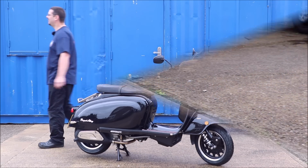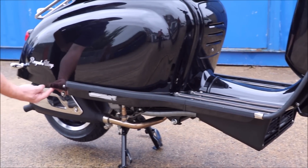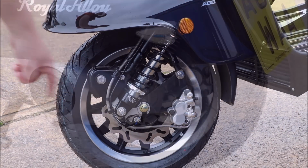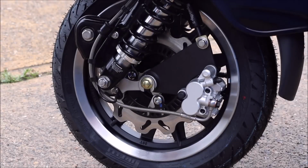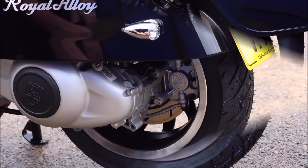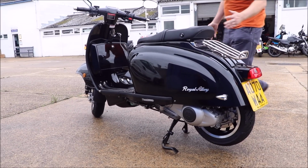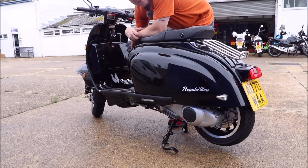And I'm heavier. On the front, it has two hydraulic shocks. And on the rear, it also has two shocks. It has 12-inch wheels with a 110 front tyre and a 120 rear, using Pirelli rubber. So under the duckbill here, you'll find a 220mm disc with wavy bits on, which is very nice, and a twin piston caliper, and of course ABS. And if you peer under the skirt here, you'll also find a 220mm disc with a single piston caliper, also ABS. Like the GP, it is all metal bodied, apart from the bill on the front and the glove box, which are of course plastic.